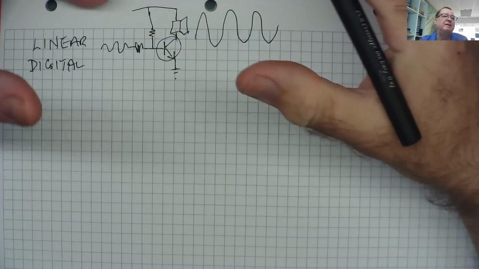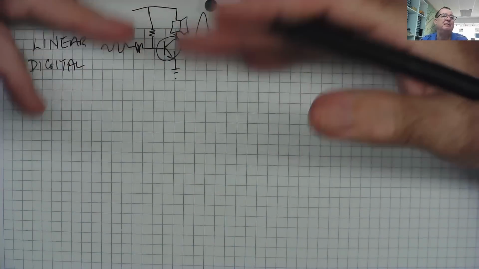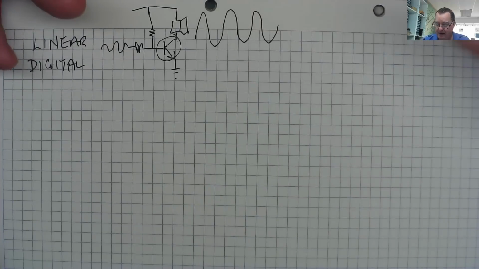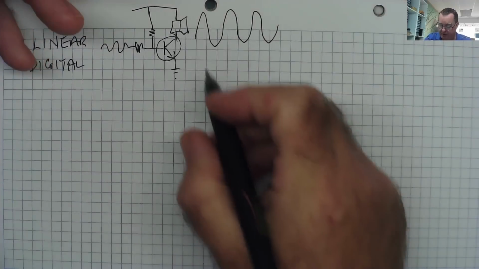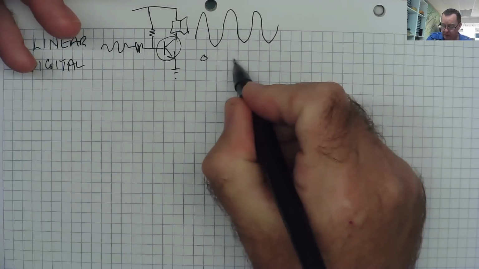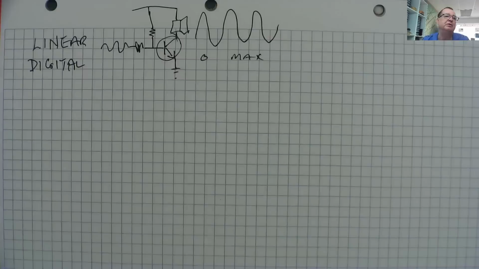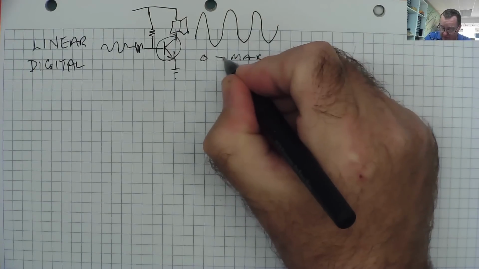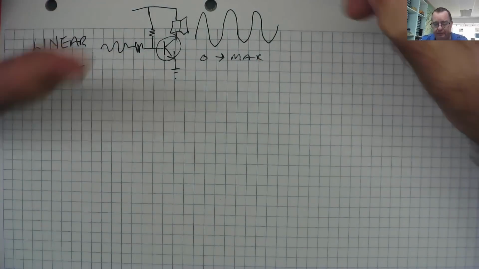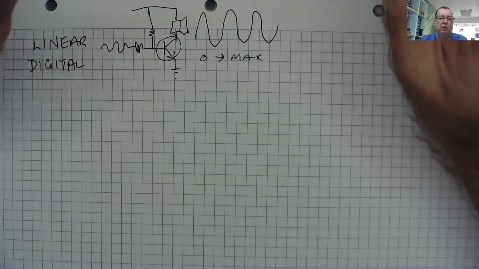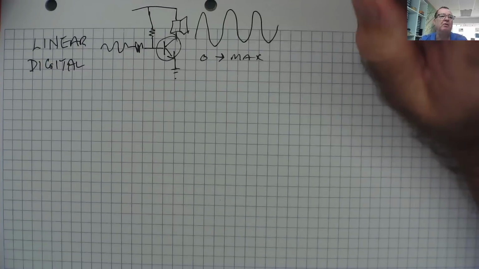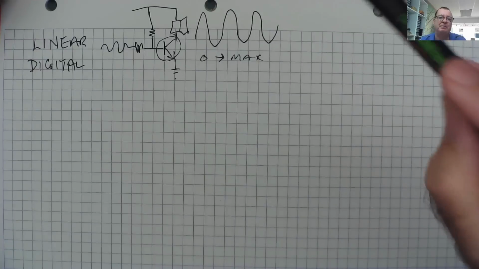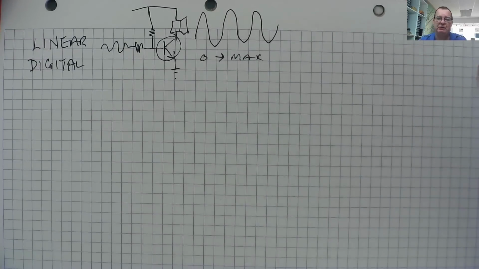But the basis of linear electronics is that the voltage can vary and can be any voltage between effectively 0 and the maximum voltage that's available in the circuit. Okay, positive or negative. So that is linear electronics. Now, in actual fact, all electronic components are linear. I'll say that again because this is very succinct and very true. All electronic components are linear devices.